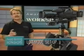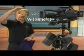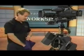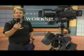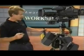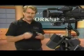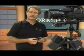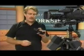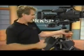In my bag of tricks, I carry things like very long posts, in case I want to get the camera very, very high, or higher than normal than I can get with the arm. And I also have in here the infamous F-bracket, which is the necessary accessory for low mode. Now, I want to talk about this bracket the way it comes from the factory, whether it's this model for the Master Series or whether it's a model from a previous time, like a 3 or an EFP. One thing you want to do is you want to pin the post, this little tiny post, which the whole Steadicam is going to hang from.